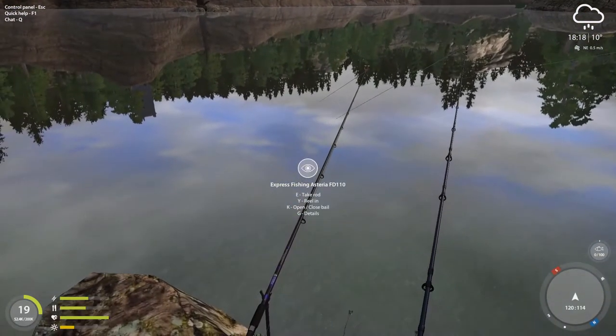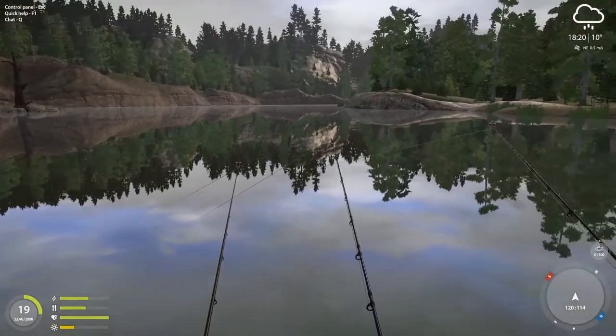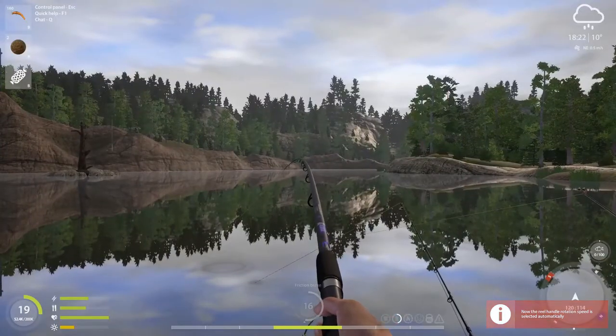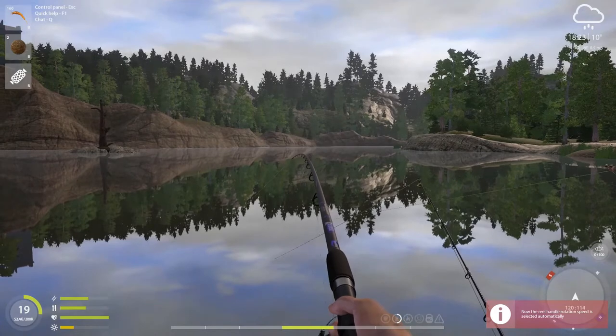I usually start with a crawler and a cut fish. Sometimes they'll like one or the other. But in Kuori, you don't have catfish, so you don't have to worry about them snagging your cut fish, because that's another fish that likes it.